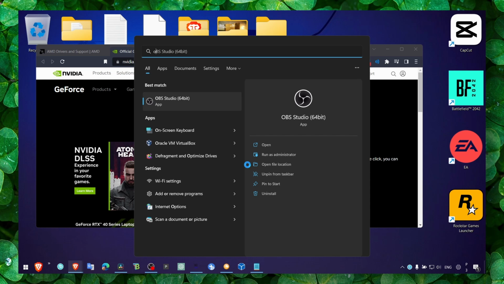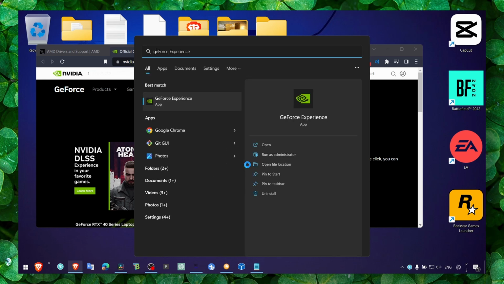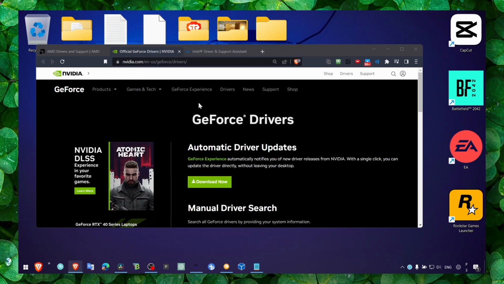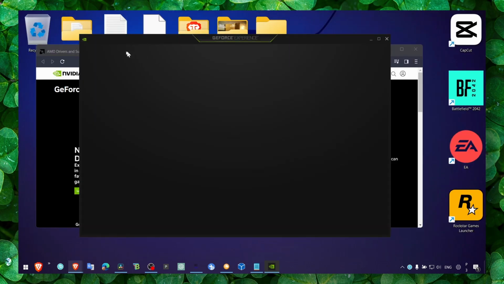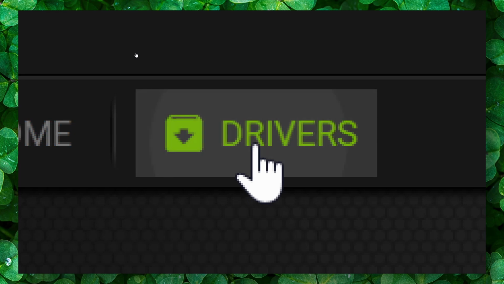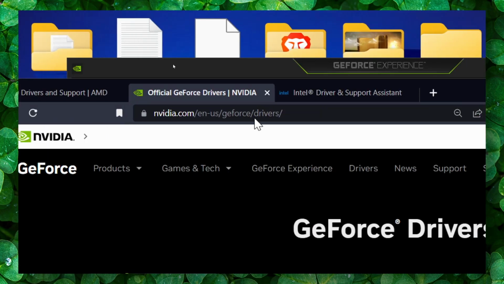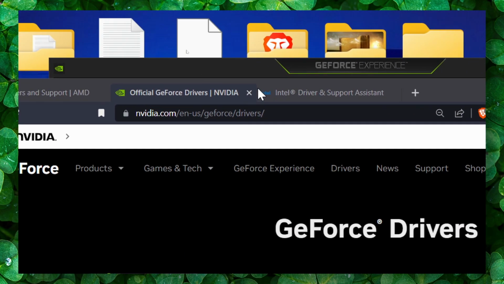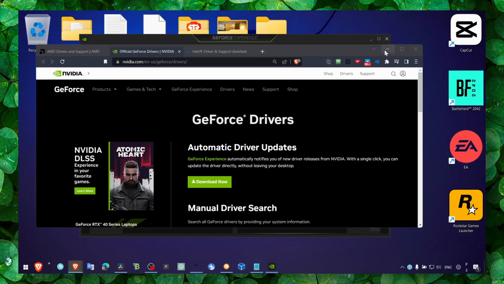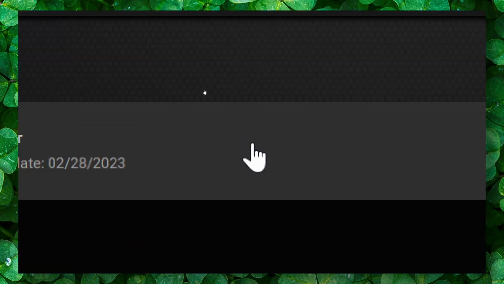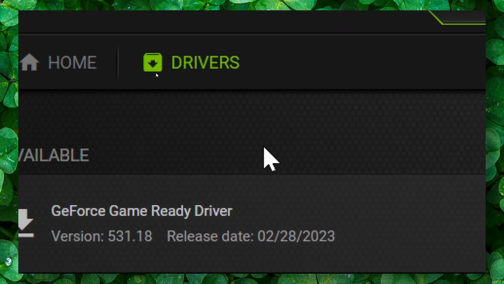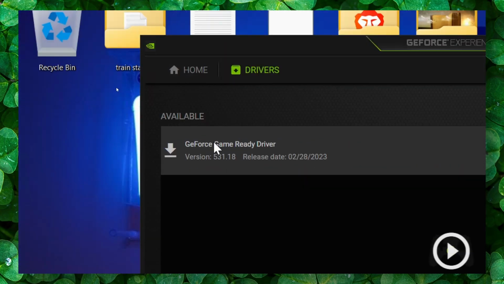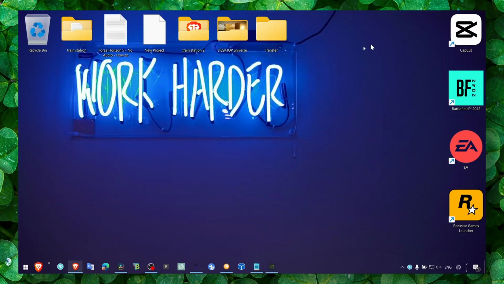So as I said, I don't have any problems when I'm playing this game, it works just fine, but make sure you install all the updates here. If you head over to GeForce Experience, you'll be able to see drivers, and here in drivers, make sure you install from here, as you can see, click on check for updates and then make sure you install available, click on download, make sure you install the latest updates that's available here in GeForce Experience, okay?